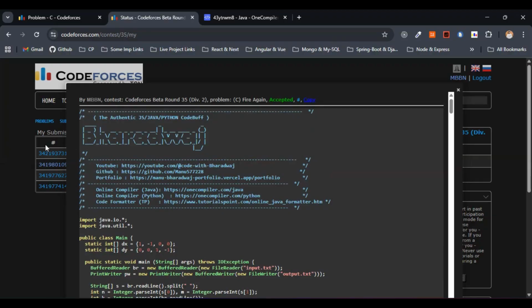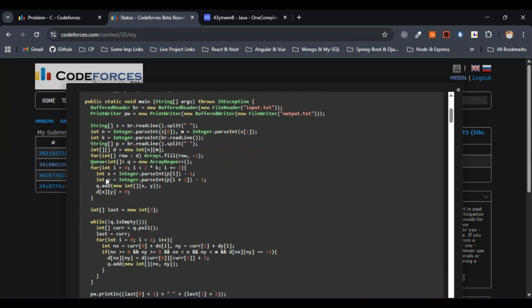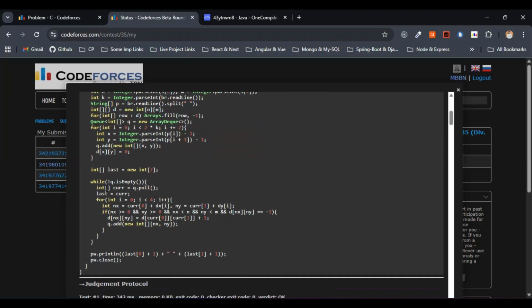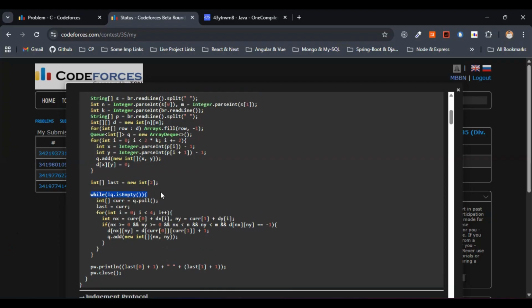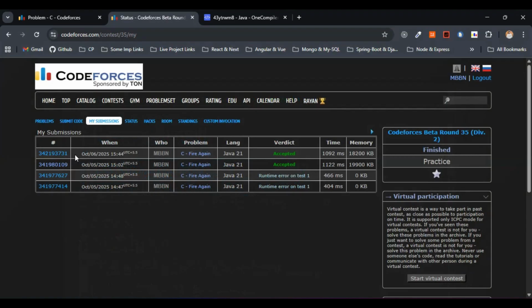So I hope the solution part is completely clear along with the approach and the complexities. So we have made use of BFS here, right? So pure BFS along with the queue. So whenever we make use of the BFS, we'll be making use of the queue itself, right? So here, standard BFS loop here, while queue is not empty, you can see we are making use of the queue. Basically, we are going with the BFS, right? So I hope the solution part is completely clear along with the approach and the complexities, right?